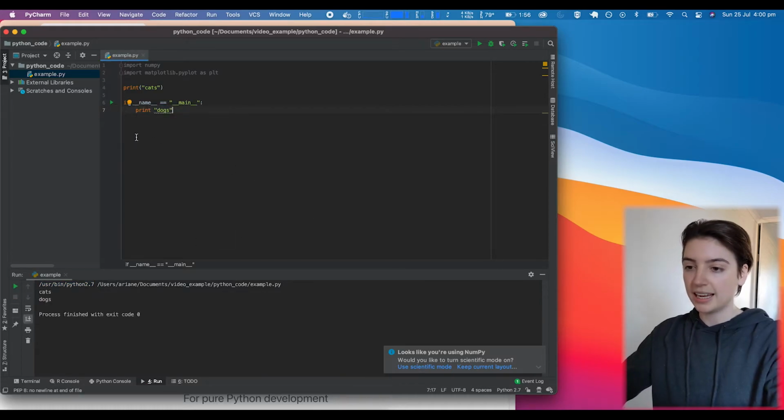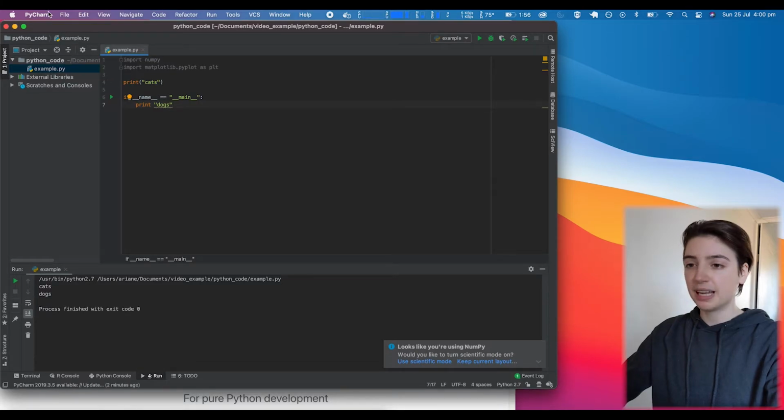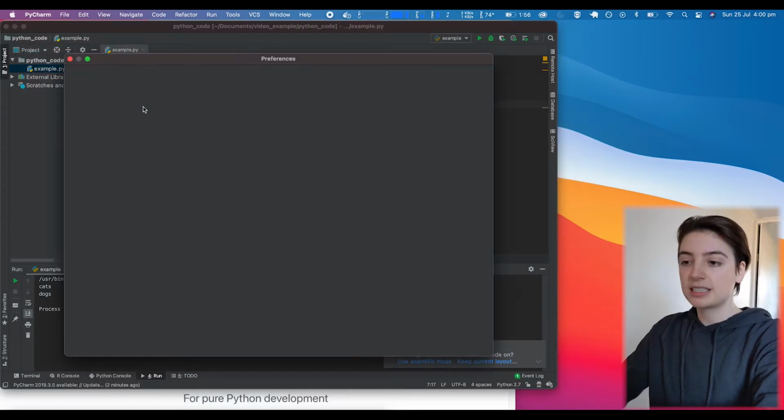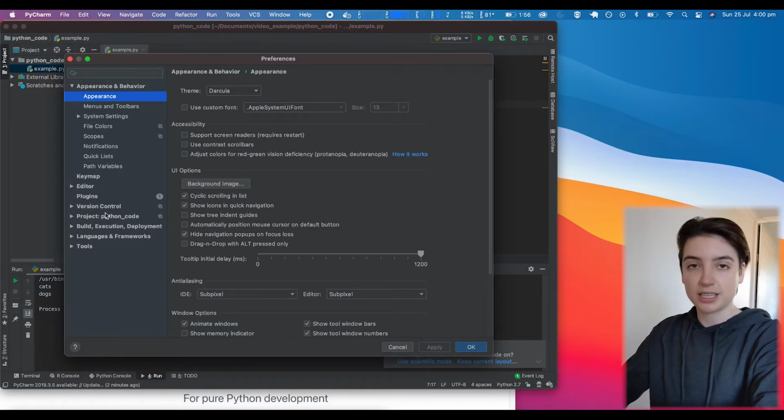Python 3.8. So to configure our environment, what we want to do is click PyCharm, Preferences, and we're going to change it to the Conda environment that we set up before.